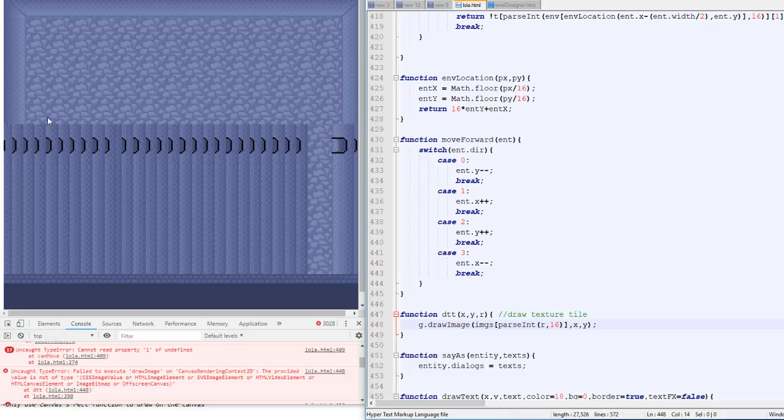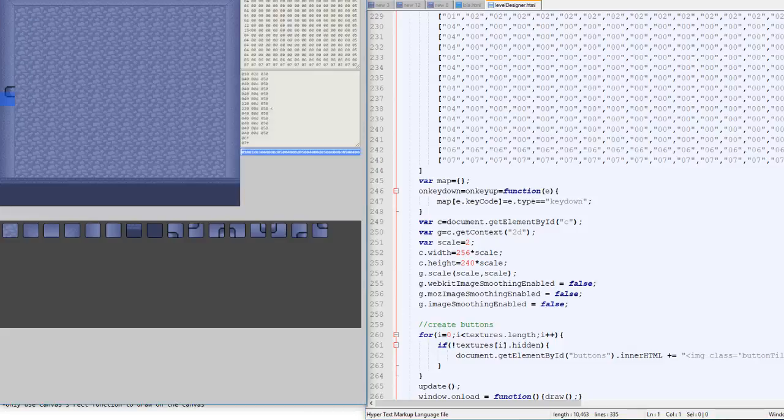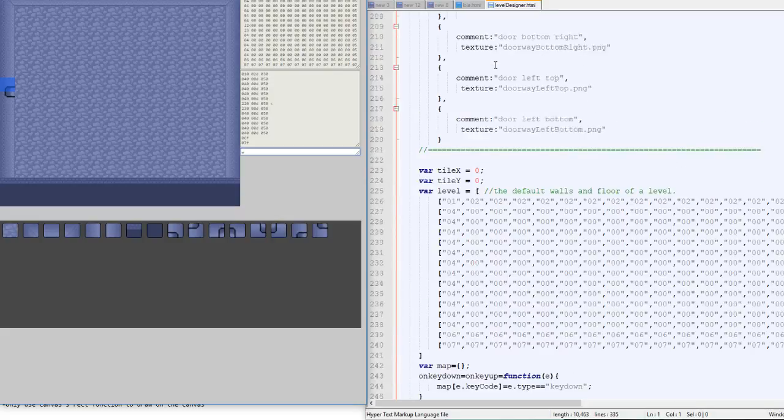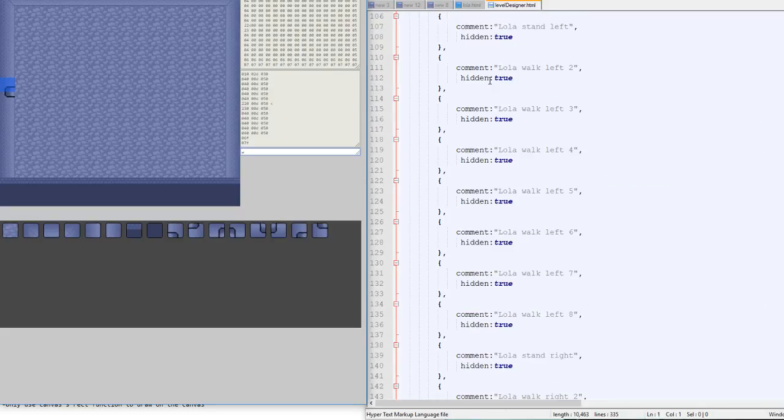So it seems to be fine that far, and then it's trying to do the top door. I think I may know my problem. So the top door, which I can easily see with my highlighter, is ID 22. I think what I might have done is, in my level designer, I have this array of textures.